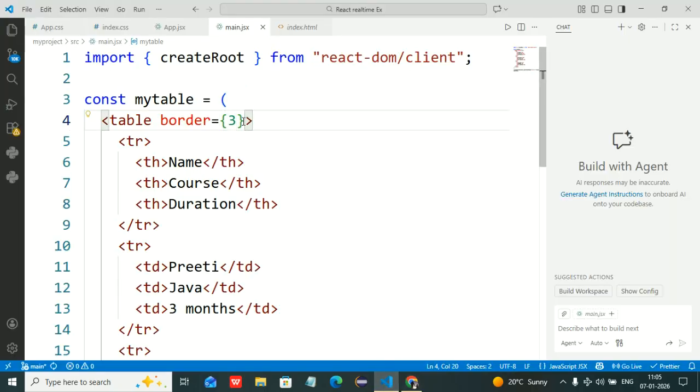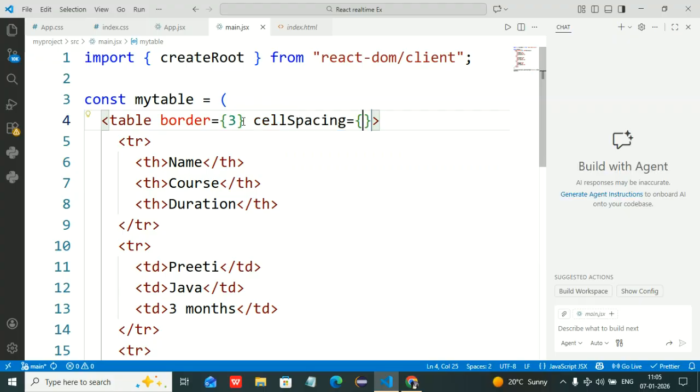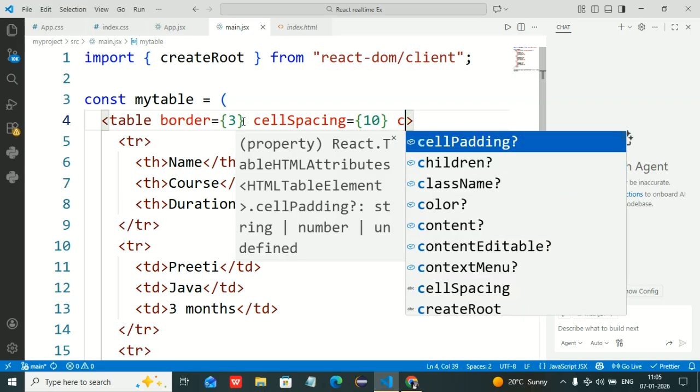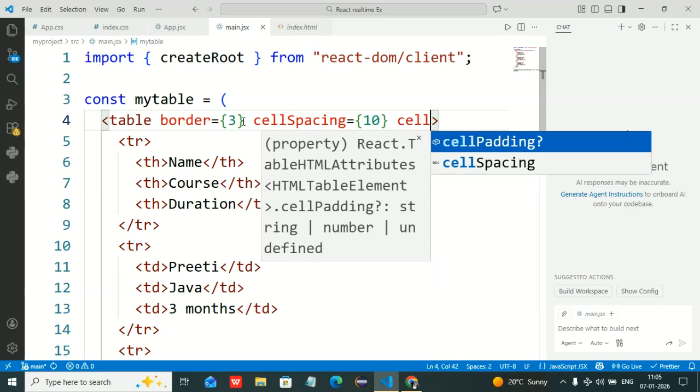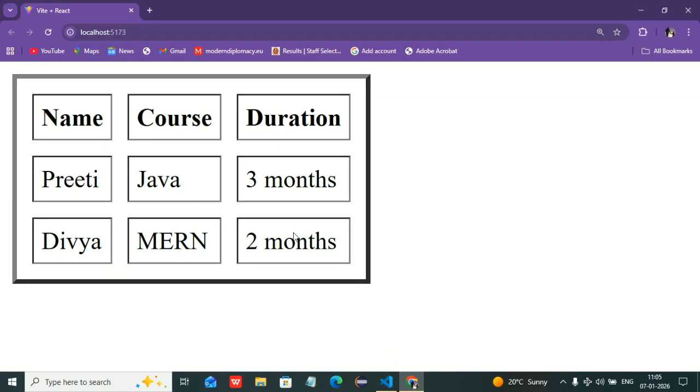Likewise, suppose I wanted cell spacing. Cell spacing I want to add, let's say 2 or else 10. Likewise, cell padding I want, let's say 5. See how nicely it is going to display. This gap and all I don't want.